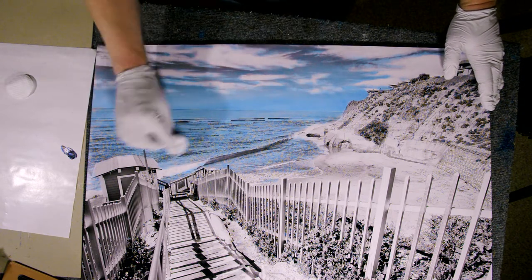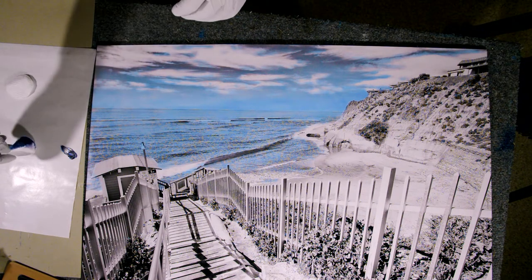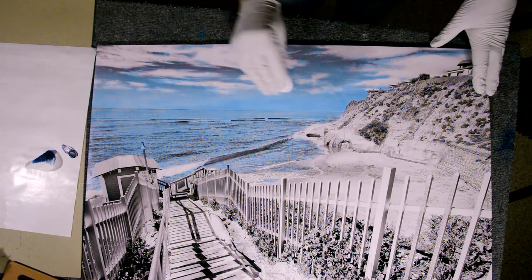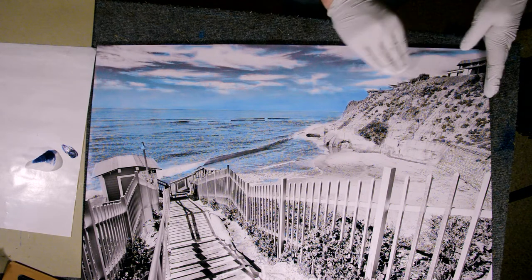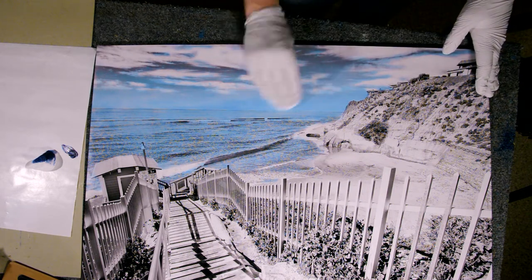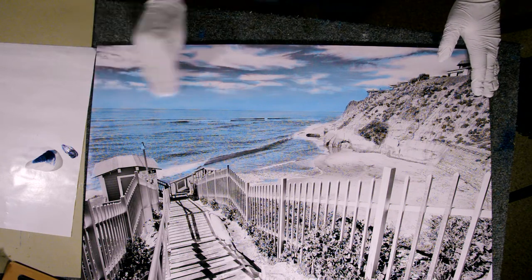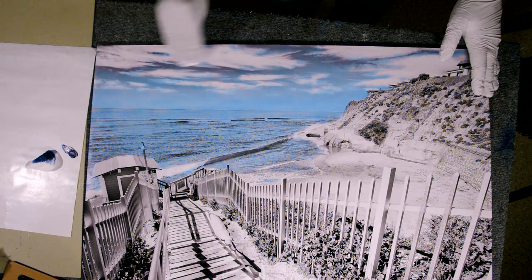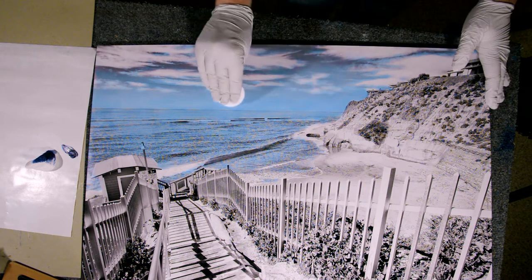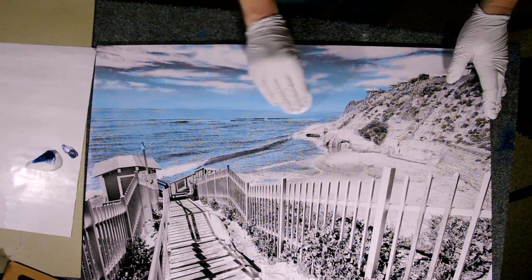All right. I would take a clean one and then smooth out the brush strokes. I'm not using a lot of pressure. Actually, when I put the paint on, I don't use too much pressure either, but I'm doing it even lighter now. And then I think I want it even a little bit lighter towards the horizon here.